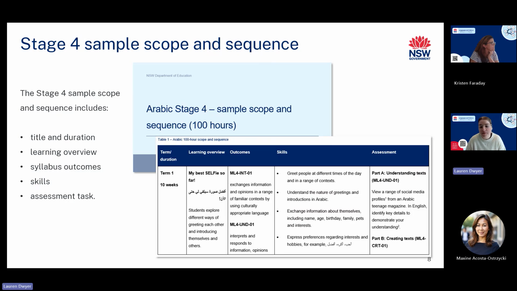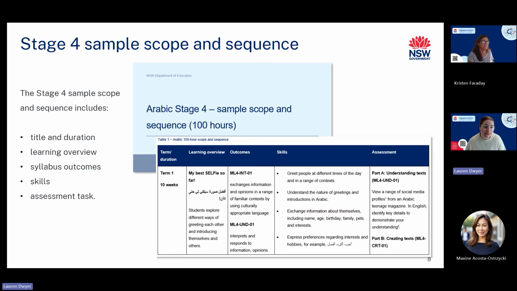So the 3 syllabus outcomes are covered in every unit. However, please note that not every content dot point is addressed in every unit. The content dot points all need to be addressed over the course of a stage and are considered essential learning in order for students to meet the outcomes. Next is a column for skills. We've included the communication and language skills for each unit as a guide to student learning throughout the unit. Having them here helps cross-check them quickly with other units across the stages to ensure that you see a growth in skills within and across each stage. Language should be constantly recycled and built upon.